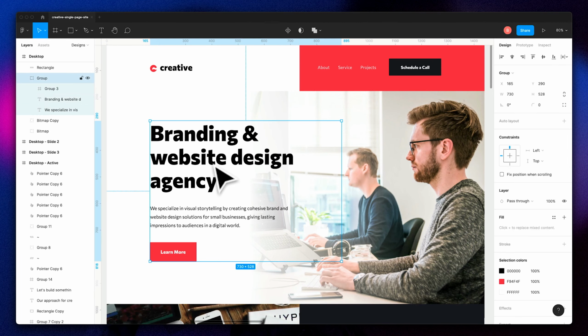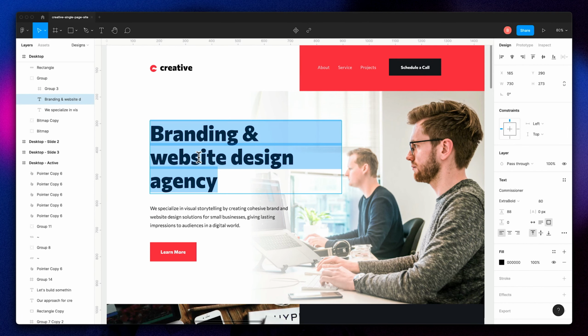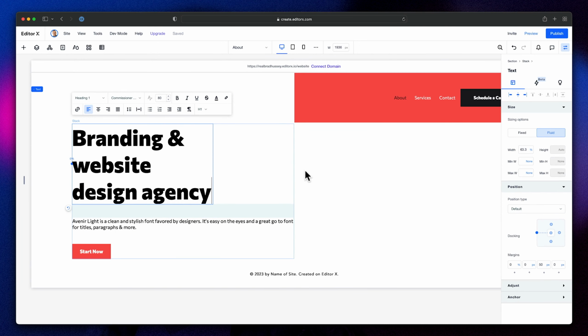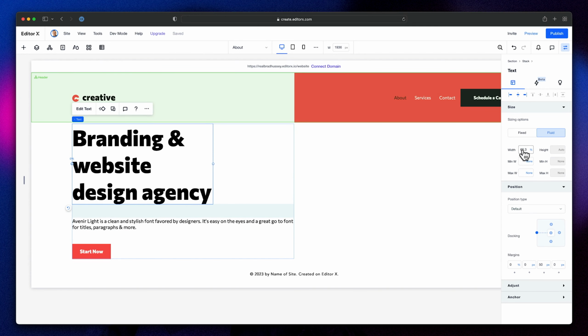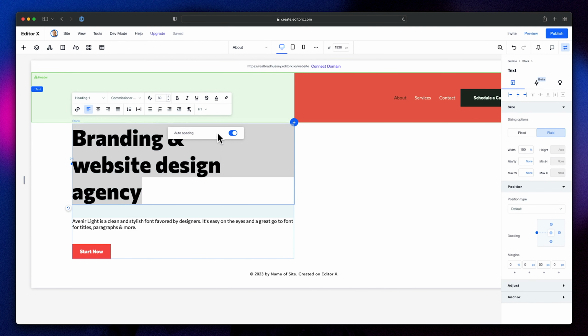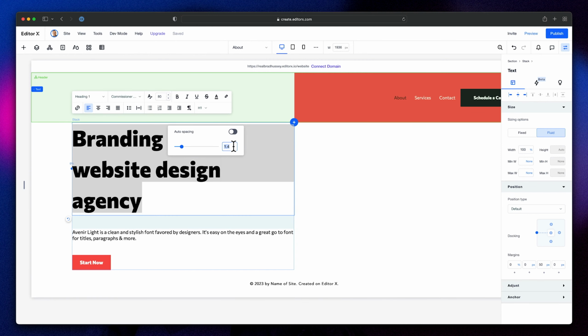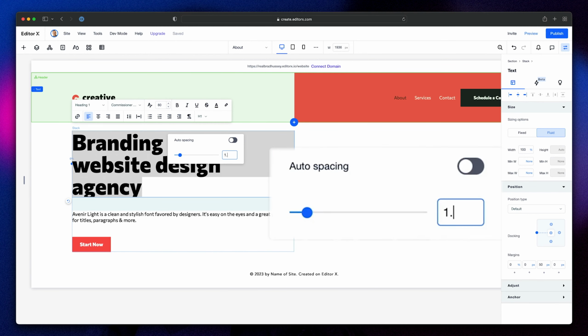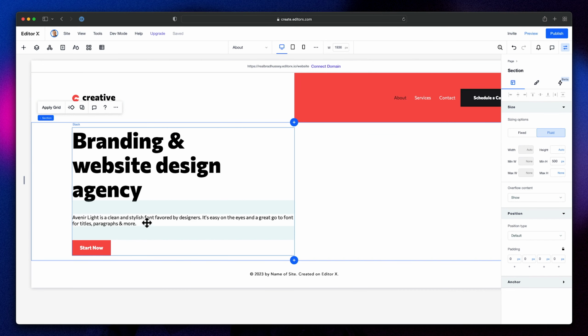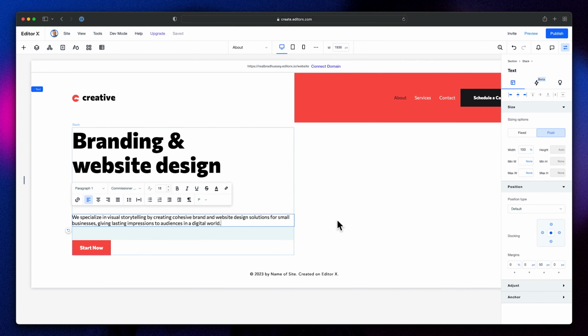Now let's put the actual text in the website. I'm gonna copy this from our Figma file and just paste it into our heading. I'm gonna adjust the width of this text element by clicking layout and then making the width 100% of the container. That'll fill that out. I'm also gonna edit the text and adjust the line spacing here, or the line height rather. And I'm gonna make that about 1 to 1.1. That's a pretty good rule of thumb for large headings. It looks much better. All right, now let's add the text for our subtitle.